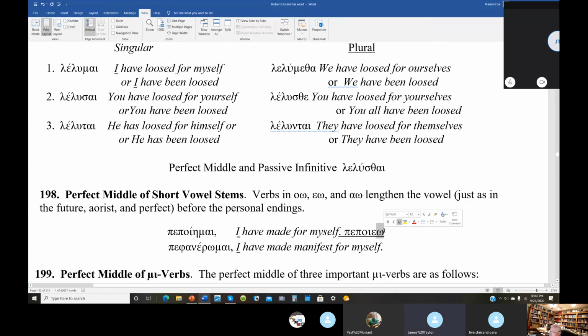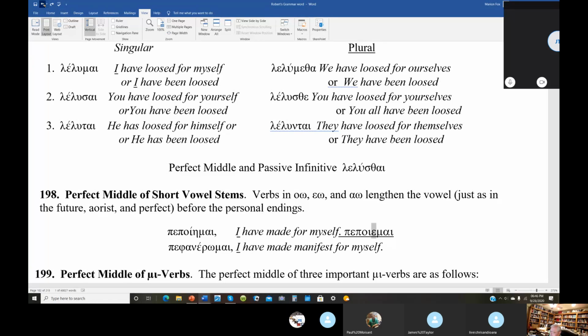Okay. And this would become, we'd have the my ending up here. So I've changed that to my, and I've lengthened this connecting vowel, this epsilon becomes an eta. Eta is a long E, and so we'd have the eta. Does that make sense? How they do it? Of course, I don't have the accent mark, but don't worry about that. I'm trying to show you how it would be constructed. Are there questions? Is it pretty clear what we got there? How we do it? Yes, sir. Anybody else got a question?